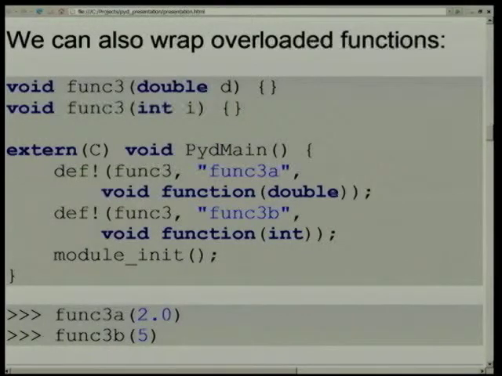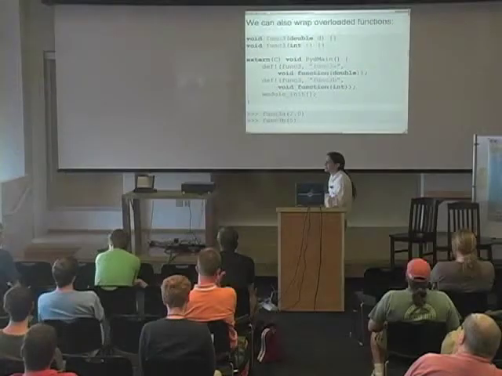And then depending on what Python type you pass to the function, it would pick the right overload, and it would all just work. There are some problems with that. For example, if you had one overload which accepts a short and one which accepts an int, the short version would never be called because Python doesn't have any shorts. And so that could be a problem. I'm not really sure it's much of a problem.